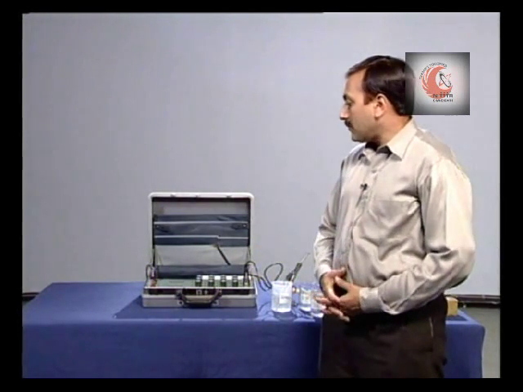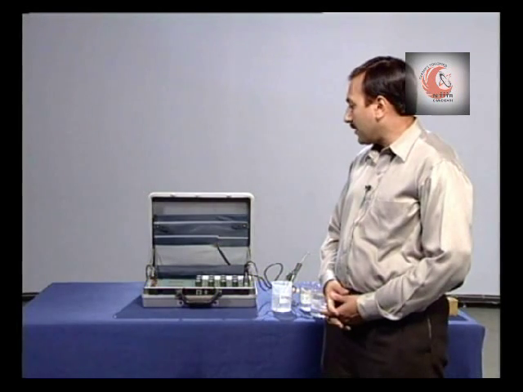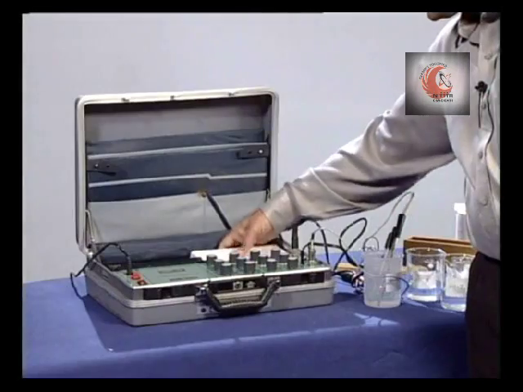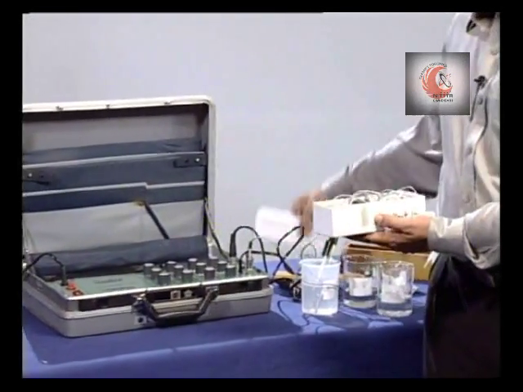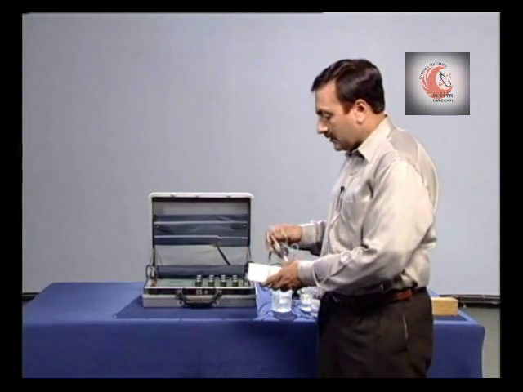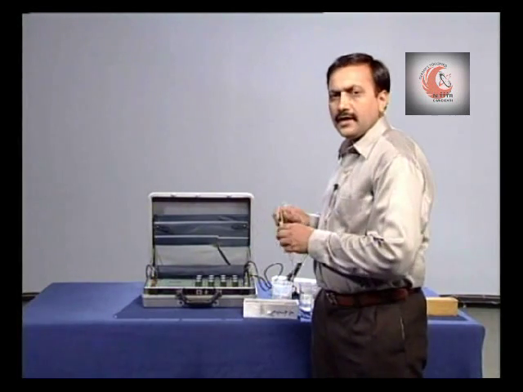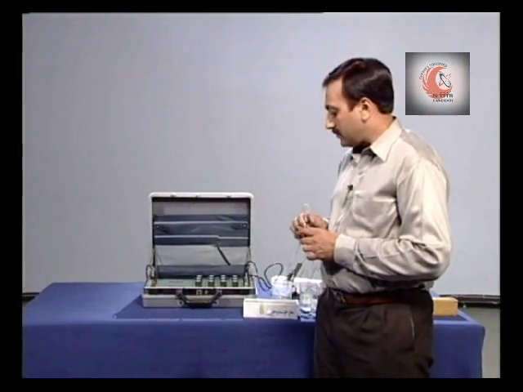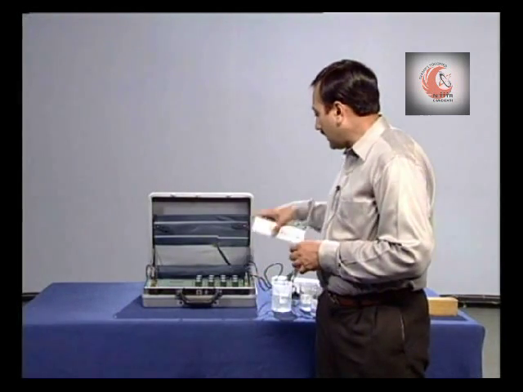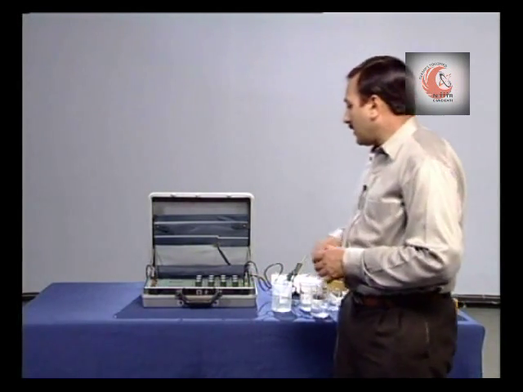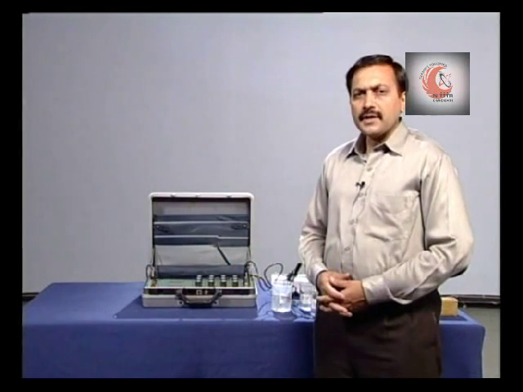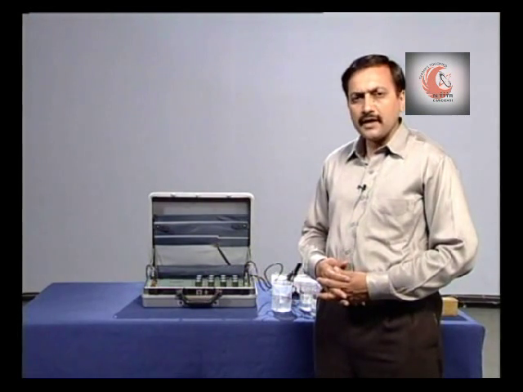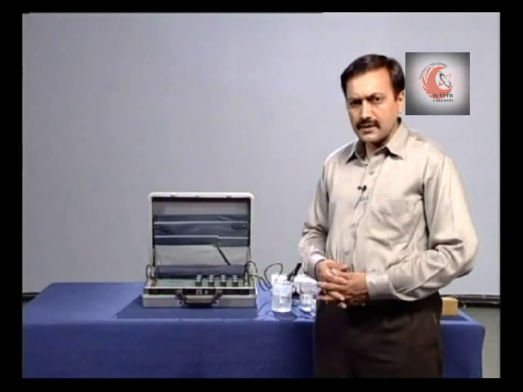This is how we can make measurements of different impurities. In the same manner, if we want to measure dissolved oxygen, we will connect the DO electrode and, following the standard procedure, after calibrating the instrument, we can read the DO value. The instrument is quite convenient to be carried to the field. Now, we will see another similar type of equipment, but with better precision and accuracy.